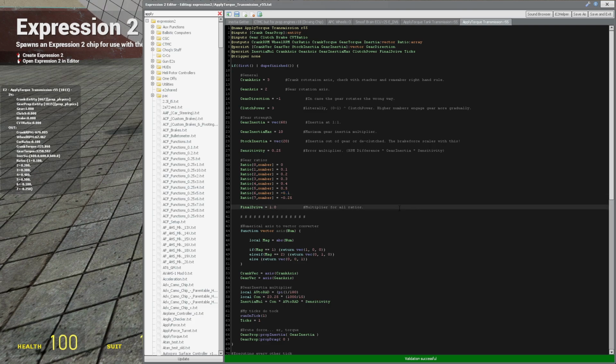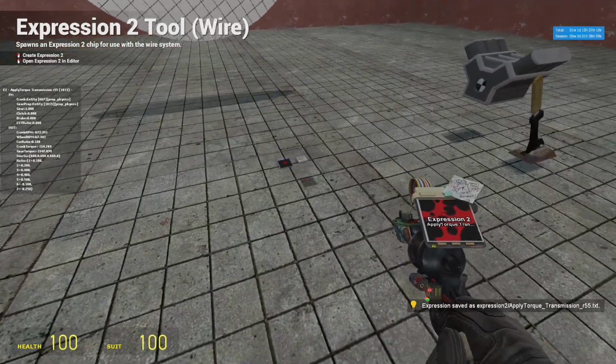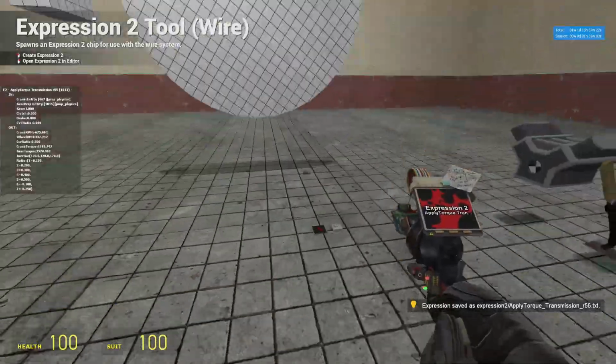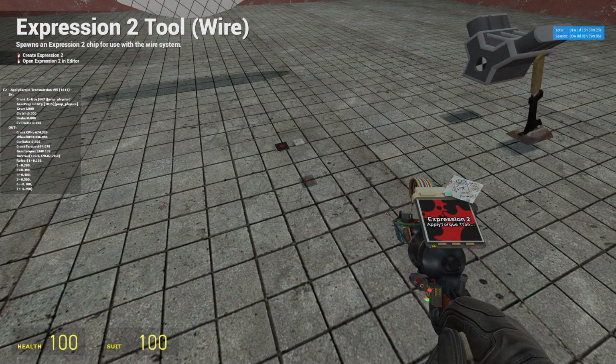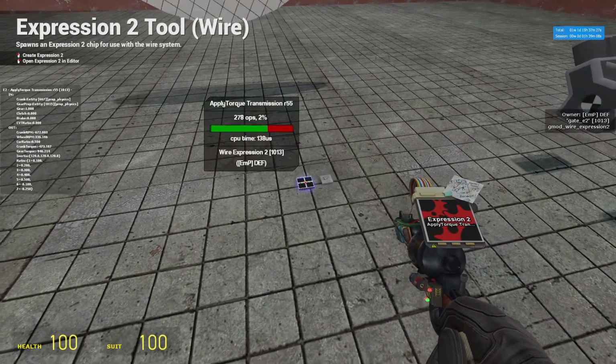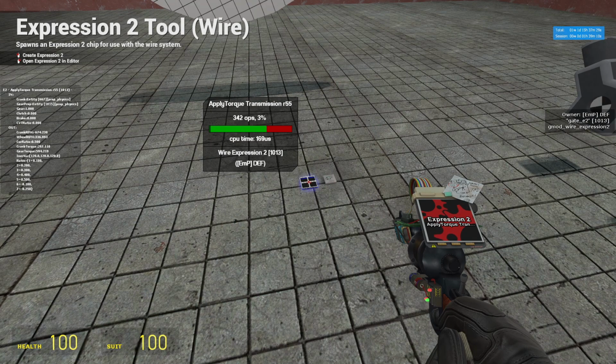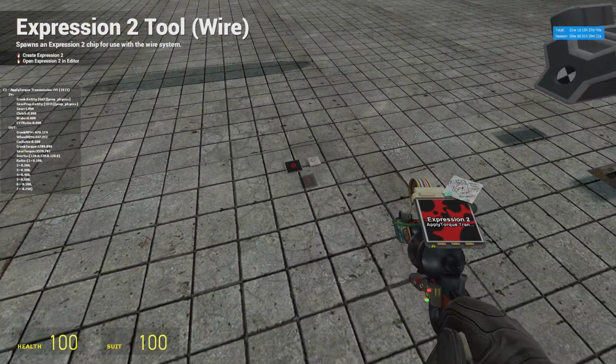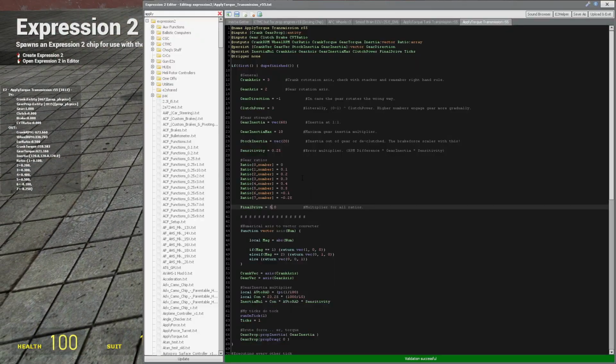So if I were to put in, let's say, a final drive of 5, you can see that wheel starts rotating faster. And also, kind of neat, you can see there's a current ratio output on the chip. There's also a few useful outputs on the chip, the inertia and all that. But the current ratio is the total current ratio that the gear is in, pretty much. So 0.5. So you can see the final drive working.